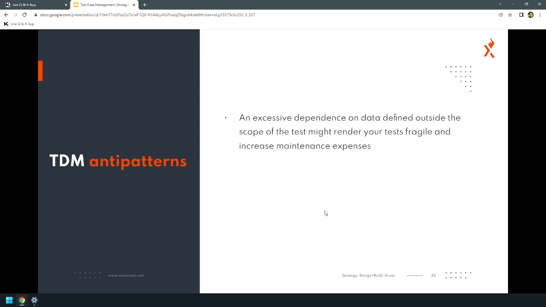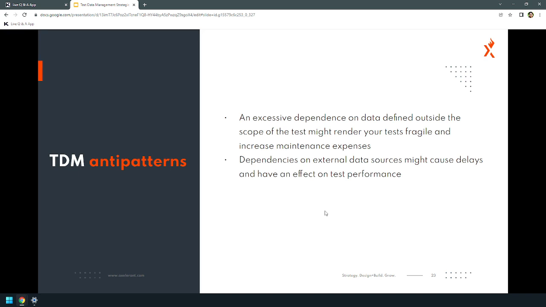Talking about the anti-patterns, as I mentioned, an excessive dependence on data defined outside the scope of the test, right? So for tests that are dependent on data, like the address test that I mentioned, you need to ensure that the scope of the data is within the scope of the tests. If you are going to rely on data that is outside the scope of your test, then that would result in fragile tests. So for example, let's say you are executing the address functionality, and you are restricted to executing tests in a particular order. That would result in fragile tests. For example, you first create a new user and then add a new address to it, and only then you can check the add secondary address feature. You know that is not going to give you any sort of flexibility.